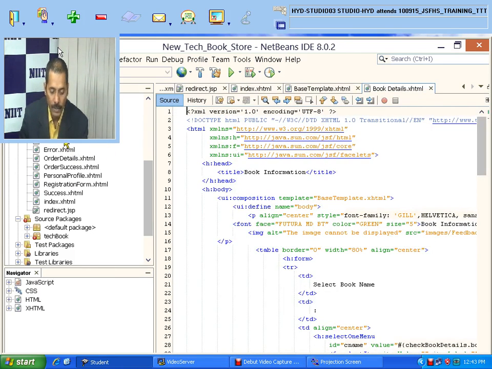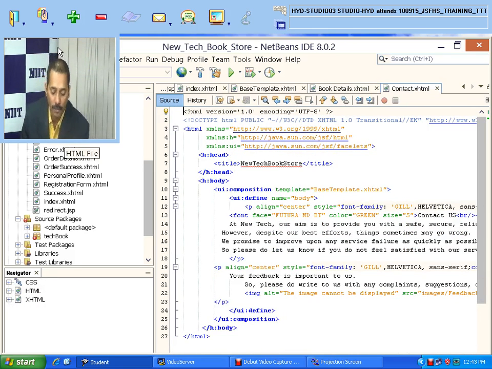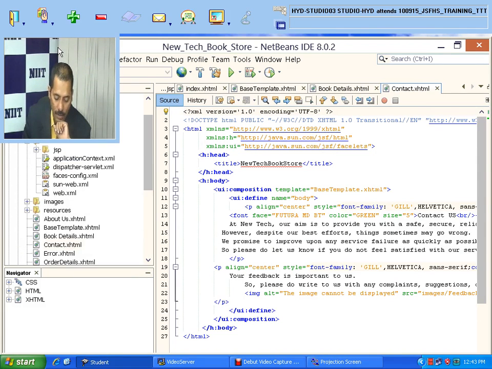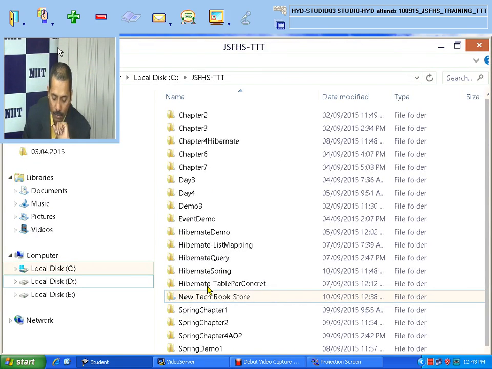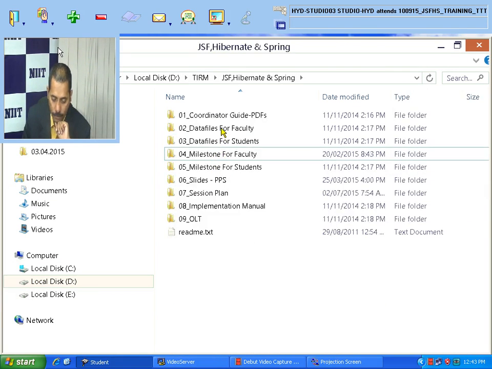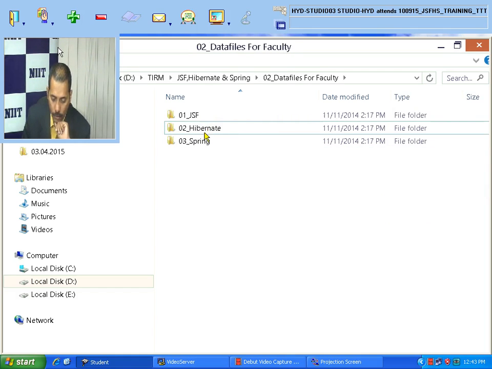Please go through this particular project. There are two projects which will be given. One is the new tech bookstore, and you'll see one more project for the student to learn, as an activity.